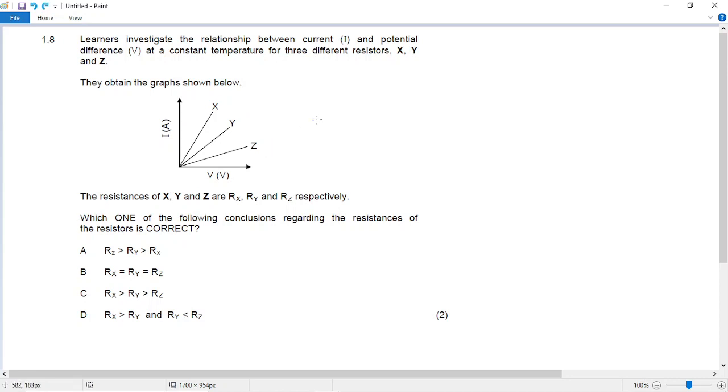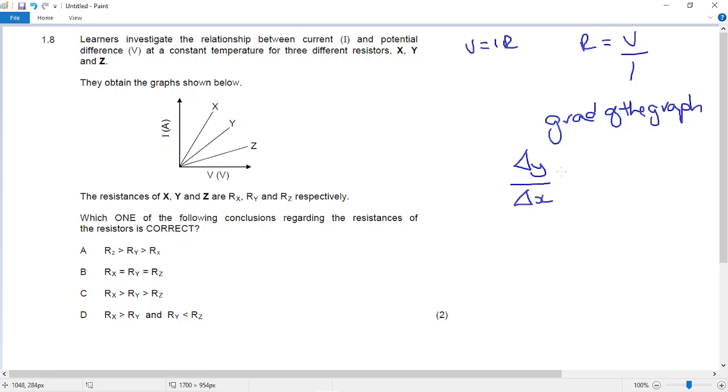What are their resistances? Most of the time you happily go, oh look, we usually use this formula, which is actually changed into R equals V over I. So normally when they do this, we are going to use the gradient of the graph to find the resistance, okay? But the gradient of the graph is the change in Y over the change in X. So in this situation, it is the change in current over the change in voltage.